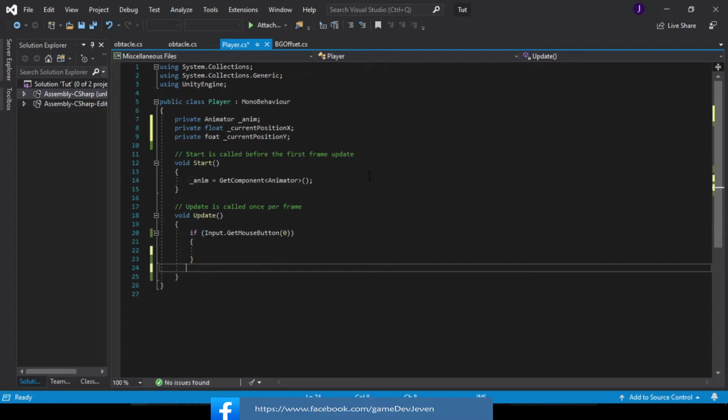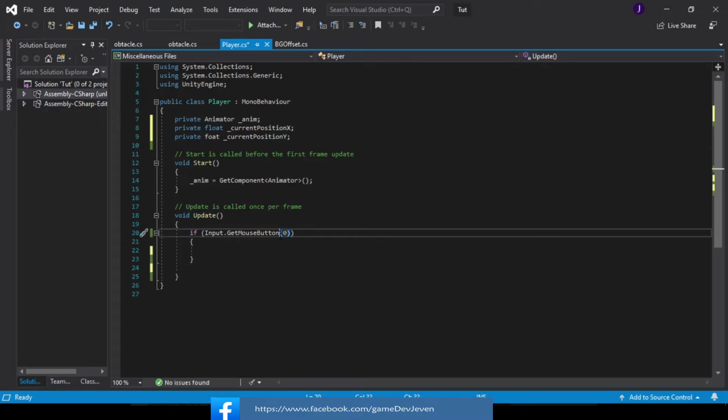Now what I want is, if I get this mouse button down, let's change this to down. I don't want to be holding it and then my character remains in the air. I would rather set this to down, so it reads only when we click, not when we click and hold.